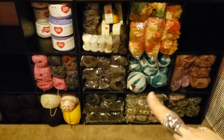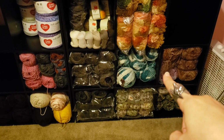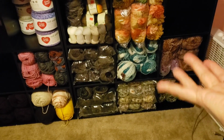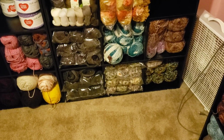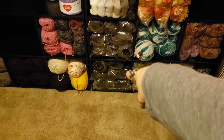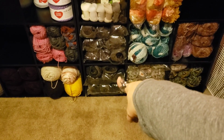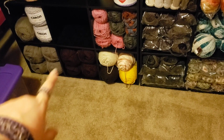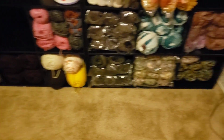But these are Joann's clearance sale yarns that I had gotten, I don't even know, quite a while ago. 2 years ago? They had been sitting in a tote, and I forgot that I had them. These were Mary Maxim yarns, a clearance yarn. Lion Brand had these on a clearanced out sale. These were 2 different scarfies. I had made a poncho out of some of the eggplant and taupe, and then there's the charcoal and taupe. I forgot that I had that many because they were sitting in a tote. When I said I knew that I had Lion Brand Pound of Loves, they were sitting in a tote. These are the totes that I cleaned out of that craft closet, so here they are.